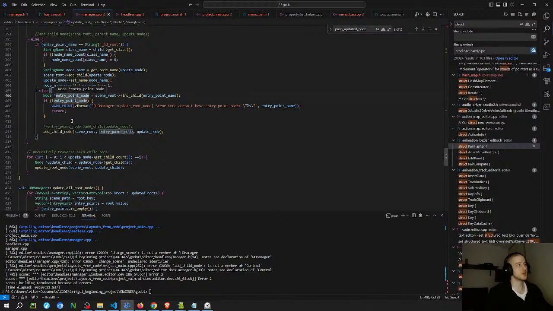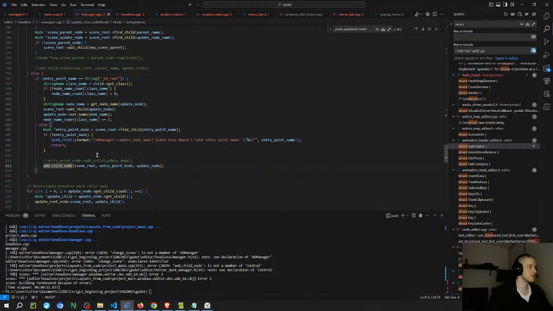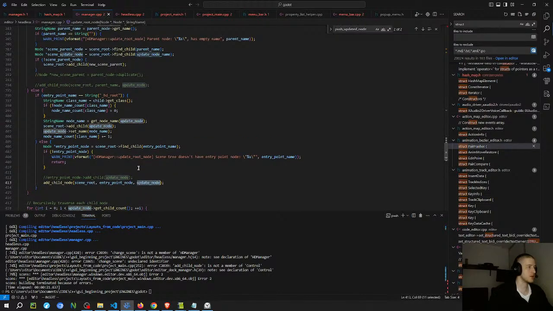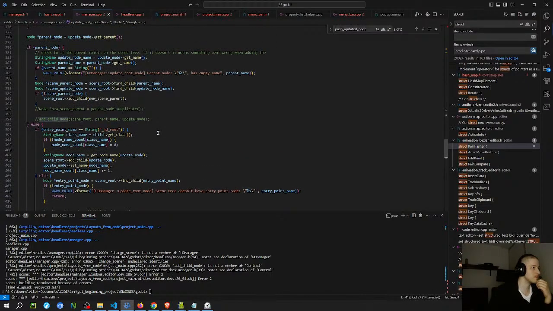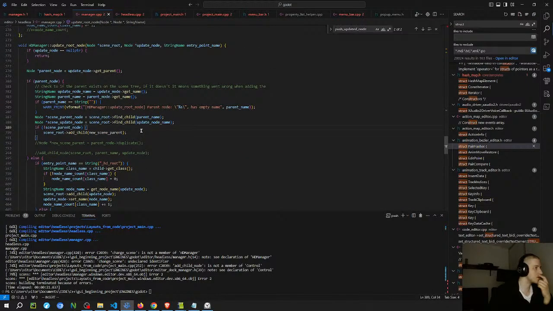So I think on this one, I'm probably gonna put the string name for the parent's name. So it's gonna receive the scene roots, the parent's name, and the child. And then I always assume that the parent's part of the tree, and then I make sure to check inside of this function, because I think that makes sense.